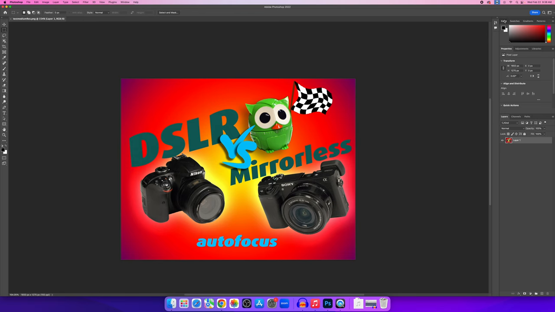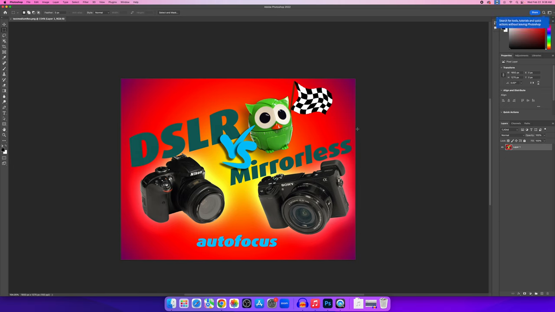So if you open Photoshop and things are not where you want them to be and you want to pop everything back into place, you can come over here and click this disclosure arrow and make sure you're in Essentials. Click on Reset Essentials and everything will pop back into place.